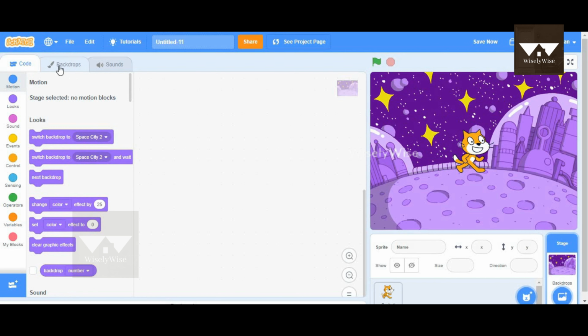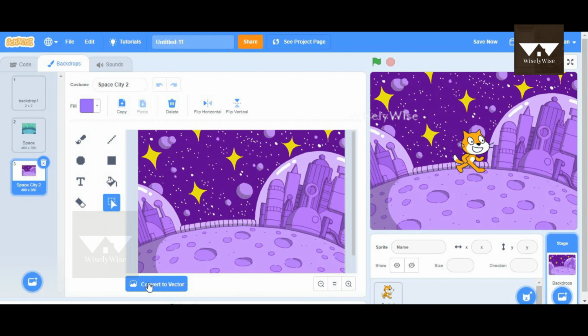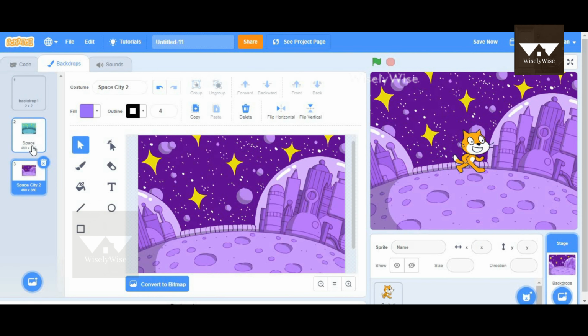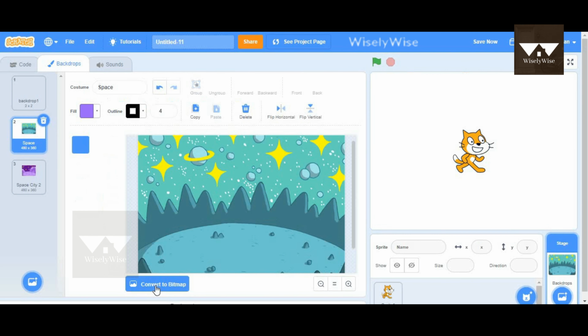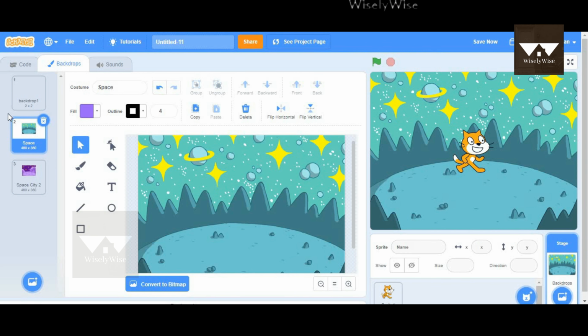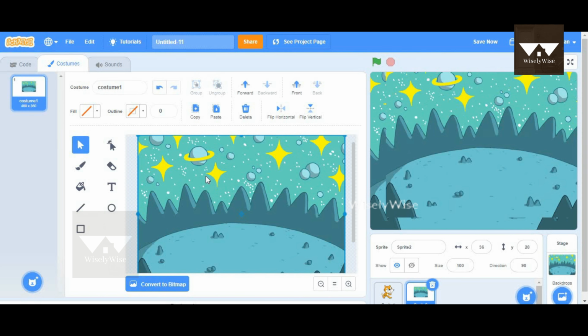So I'm going to click on stage and click on backdrop. I'm going to click on convert to vector for both of these. Now I'm going to click the particular backdrop here, copy it, go to the paint editor of the sprite and paste it in here.